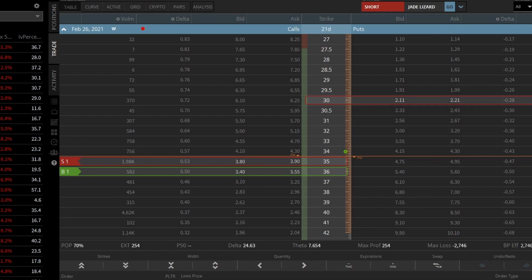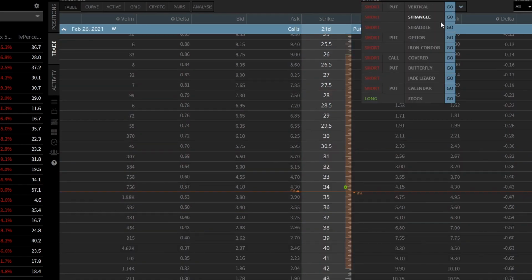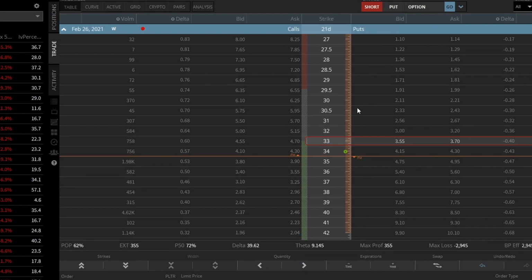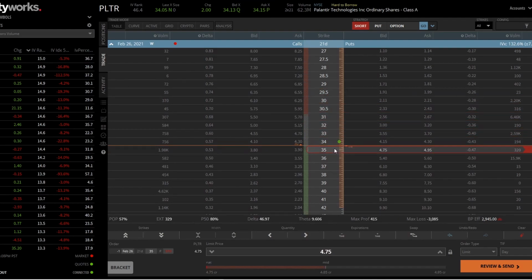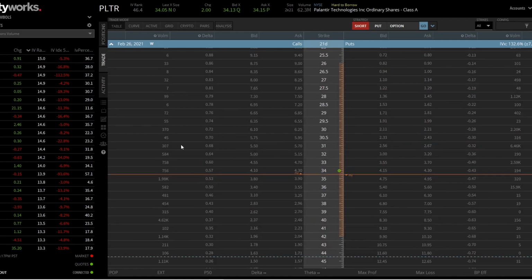I can clear it down here at the bottom, and I can use this drop down to open all kinds of stuff. So I can short a put option if I want. I can short a call. If you want to change it so it's long, you can click on that, and it toggles this. As I set this up, I hit go, and immediately it puts me at 21 days to expiration, the February 26th expiration date. And we're at the 33 strike right now, just as some random default, but you can click it and move this as you need to. A few other things to mess around with: you can right click and hit delete leg, and keep in mind the puts are on the right, calls are on the left.